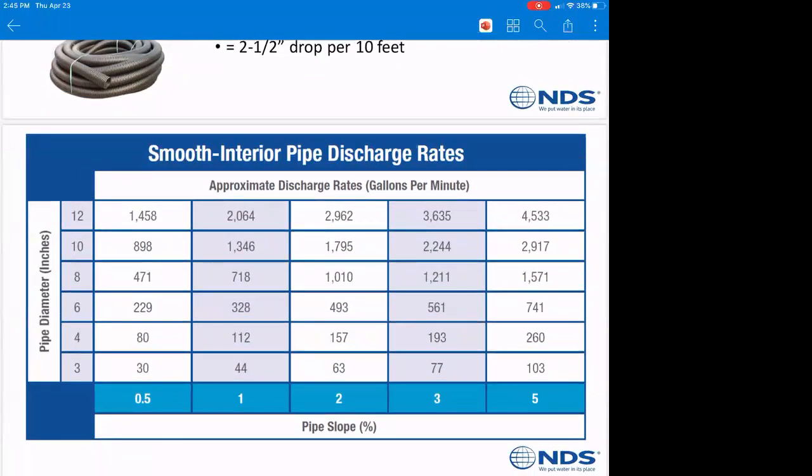So this is a pretty telling table that we have right here. If we're looking at 4-inch pipe, the second one up going across at a 1 degree pipe slope, you're going to get 112 gallons per minute discharging out of a 4-inch. I'm sorry, this is all smooth wall interior pipe, this table here. So 112 gallons per minute is going to go out of a 4-inch pipe at a 1 degree pipe slope.